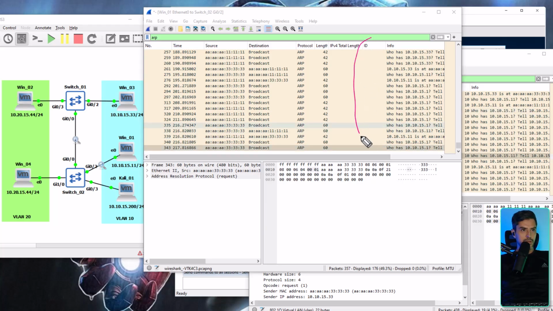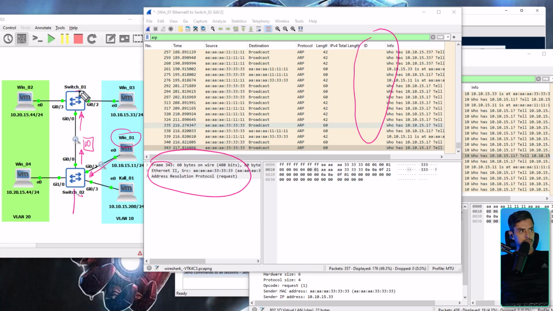If you see the Ethernet frame, it doesn't have any tag, right? The switch will record the source MAC address of Windows 1 in its MAC address table for VLAN 10, and then it will add a tag, VLAN ID 10, and will send the packet to switch 1.